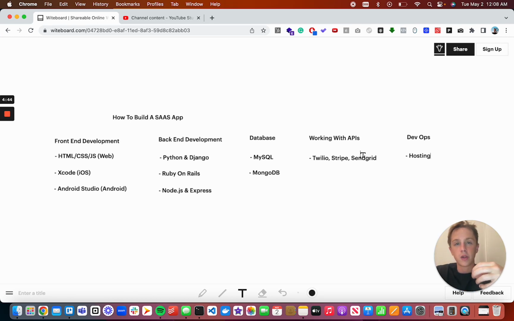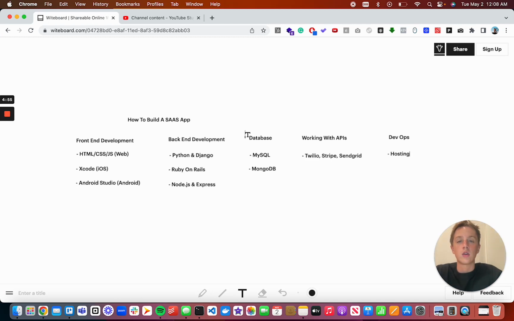It gets more complex with more scale. You're going to need to know more things about DevOps, more things about databases, more things about back-end development, just to really make sure you're building a good fault-tolerant app that could handle a lot of users. So these are really the 5 basic skills you need that you could build an MVP SaaS app with, and really what you should look to learn if you want to build your own SaaS app, again, either web or iOS.